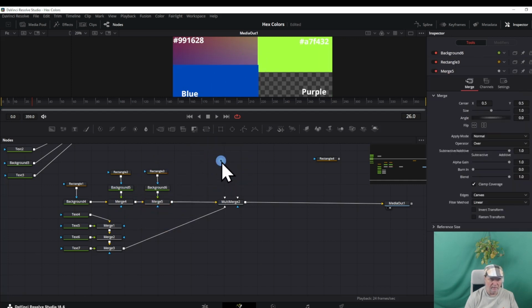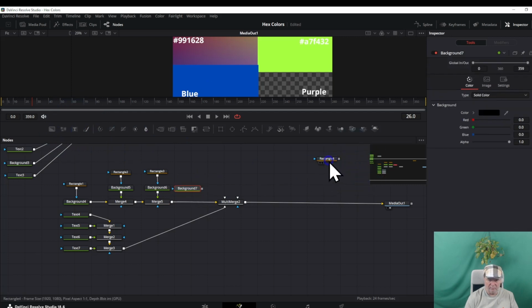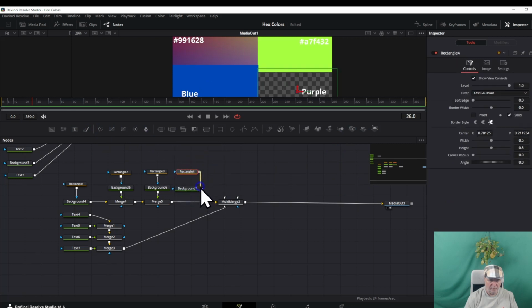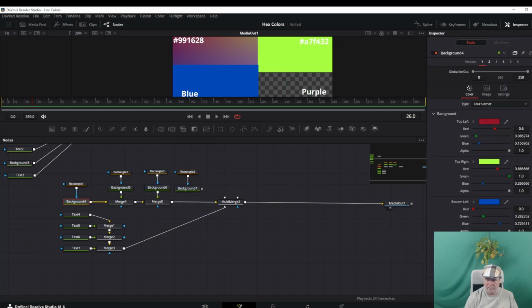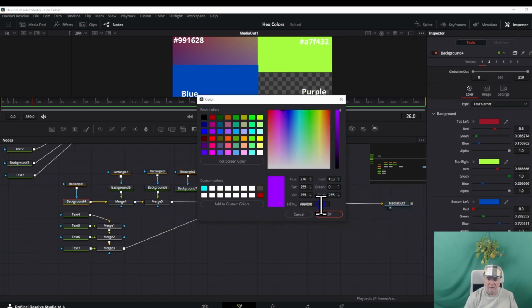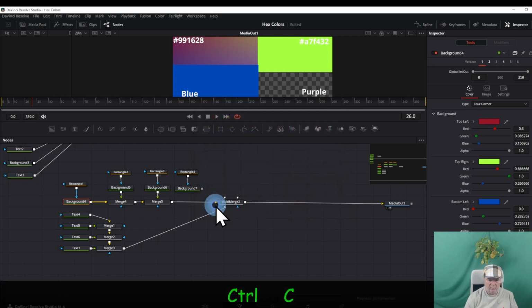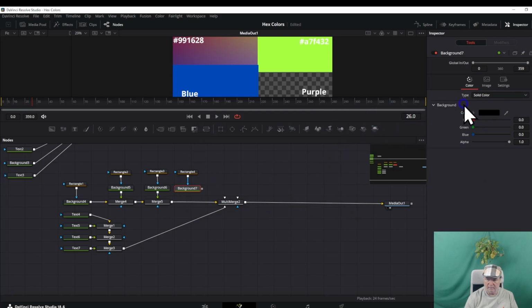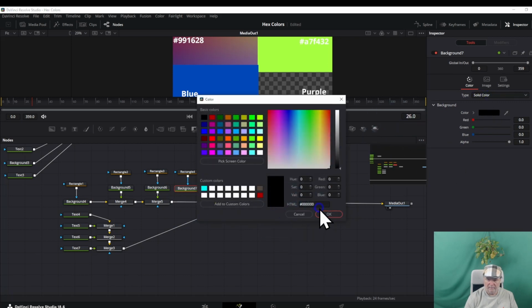All right. And then lastly, I'm just going to breeze through this real quick. I know what I'm doing. And by now, most of you probably have a grasp over what I'm doing as well. We're going to go back to the original background. We're going to go grab the last color. We're going to Control C. We're going to go background, go color.